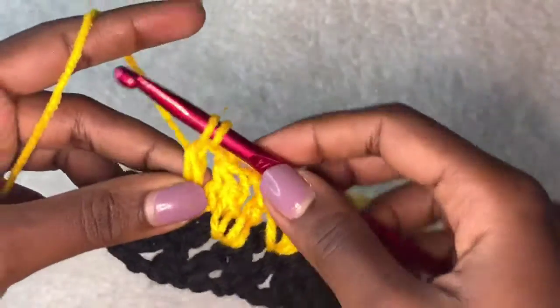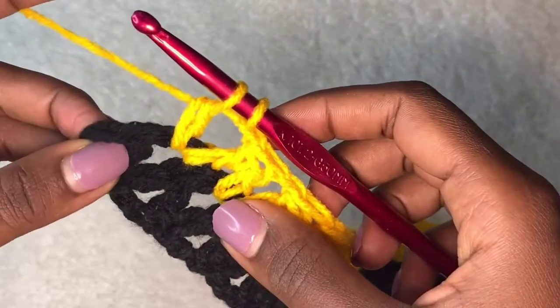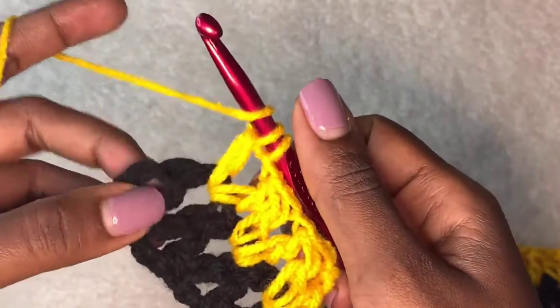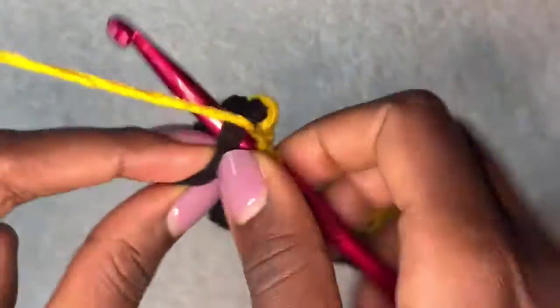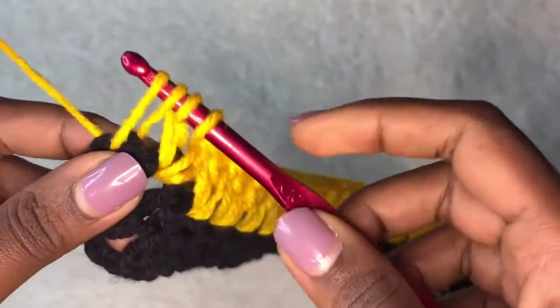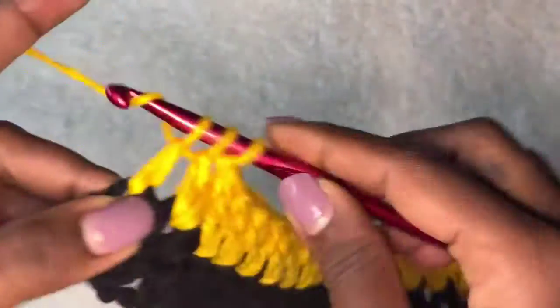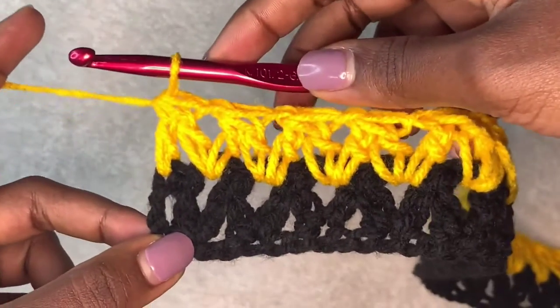through 2, but now we don't have a V-stitch here. Instead we have a chain 3 which counts as a stitch. So you're going to yarn over and go into the top of that chain 3, pull up a loop, so you'll have 4 loops on your hook, yarn over, pull through 2, and yarn over, pull through all. So that's how we finish up our row.